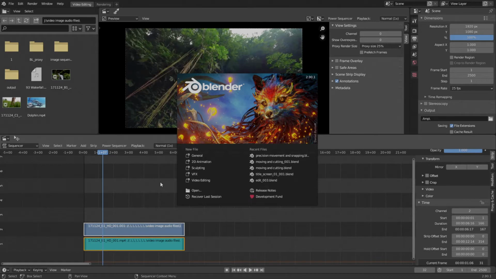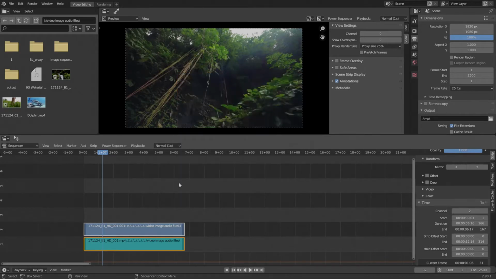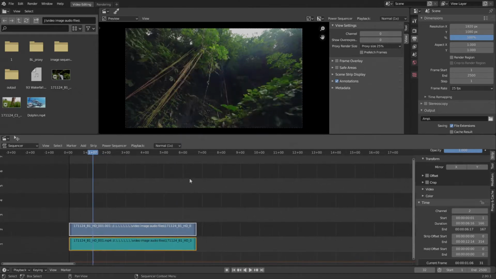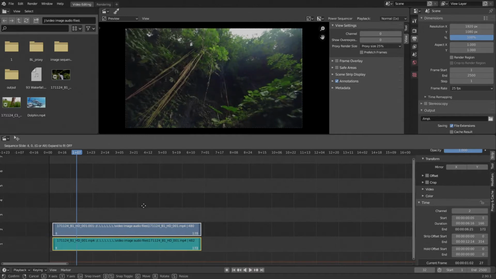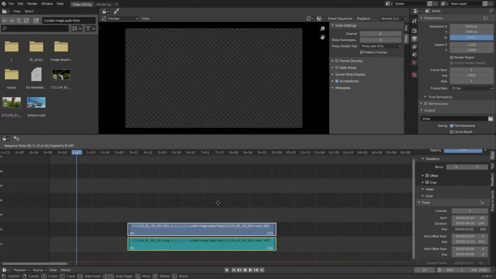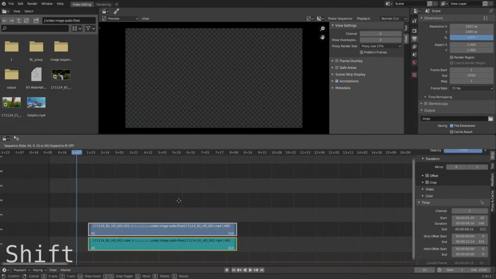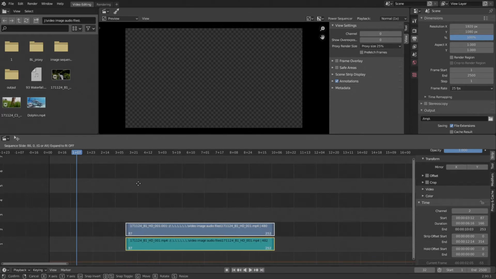The first thing we are going to meet is the slowest movement. This type of movement is achieved by moving the strips with any of the three known methods and holding Shift while we move them. As you can see, the movement is much less strong.